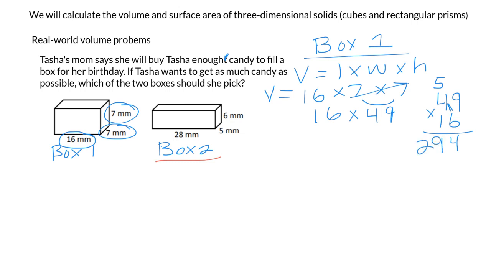Okay, now, here's the tricky part with doing the standard algorithm, and that one thing you really need to remember, and I'm also going to cross this 5 out so I don't get confused. When we are multiplying out our 1 in our tens place, what we're really doing is multiplying 10 times 9 and 10 times 40, not 1 times 9 and 1 times 4. So in order for our algorithm to work, we need to put a placeholder here. I know some of you like to do a 0. I like to do an X so it really stands out and then I know I won't forget it.